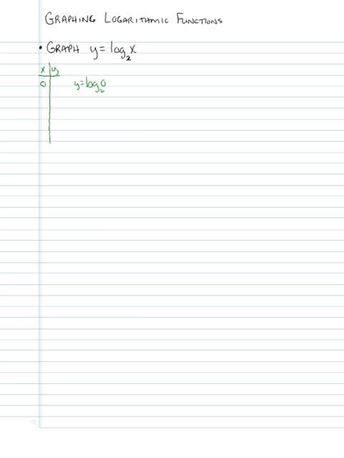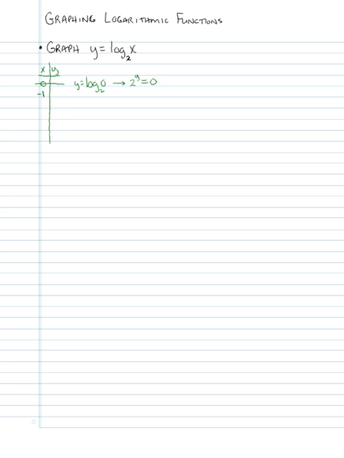Now, let me point out to you that this is a big problem. Because that would mean, if we take the base 2 and put the exponent y on it, we get 0. But there's no exponent out there that we can put on 2 that will give us a 0 result. So this is a big issue. Okay, 0 is not in the domain.